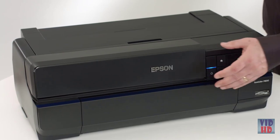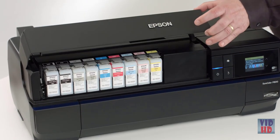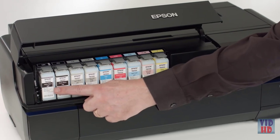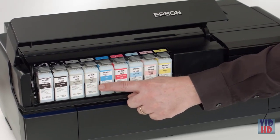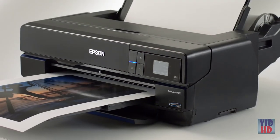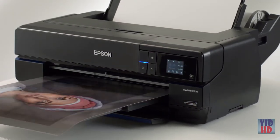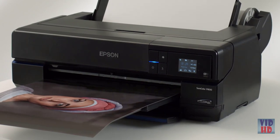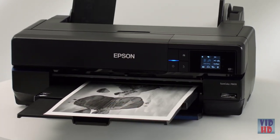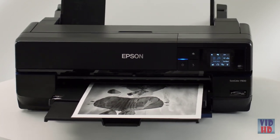The P800 incorporates Epson Ultrachrome HD inks. This latest generation of the acclaimed Ultrachrome pigment ink set redefines what's possible in color and black and white printing. Among its improvements are dramatically increased black density, yielding prints with greater dynamic range and clarity, and print permanence ratings that are double that of the previous ink set.